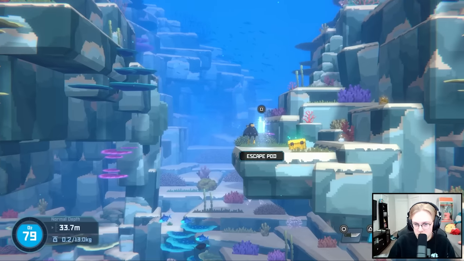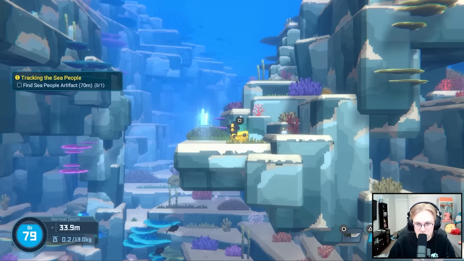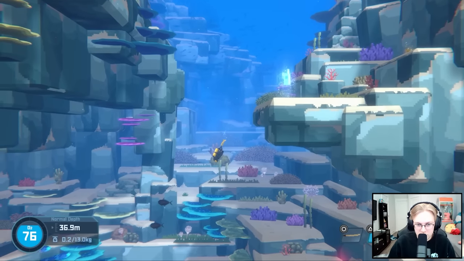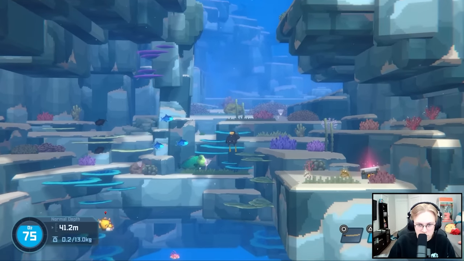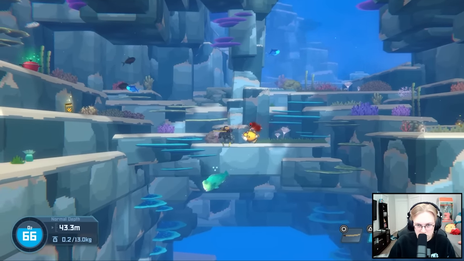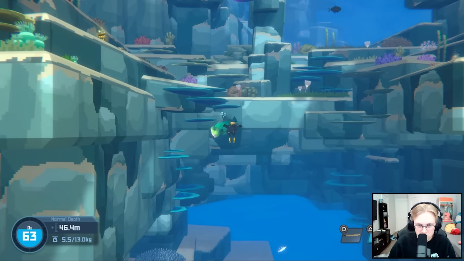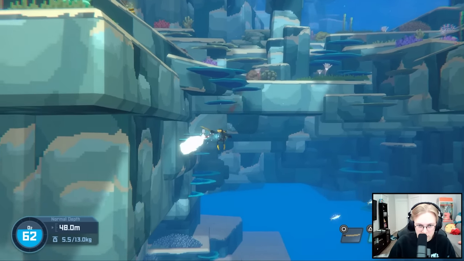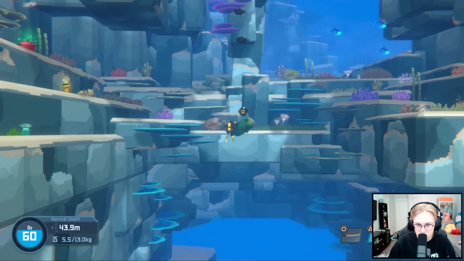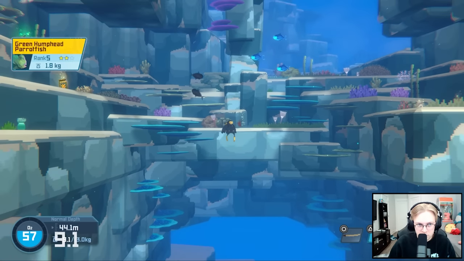And what is this? Escape pod. Oh. Okay. Sword. I need to go to 70. Okay, so let's... You have been tranked. And now I can just collect you? Why can't I collect you? You have to be dead? Hmm. Interesting.